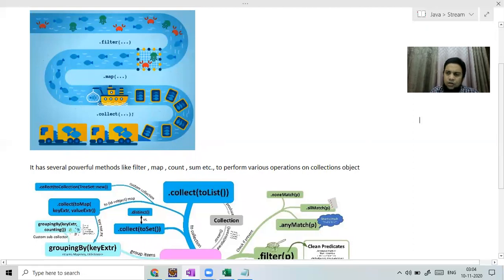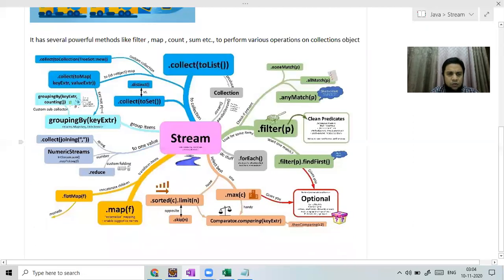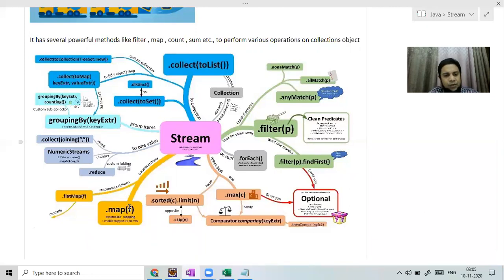If you look at this image, it shows all the features available in the stream interface. By using the stream interface, we can filter the data, or iterate each and every element by using forEach, find the first member, or group it. By using distinct we can get unique values, or we can convert one form to another form. From an array list we can get strings or integer values, so we can map those values. Also we can sort based on an existing comparator, take the maximum value, or take the minimum value. So a lot of features are available.